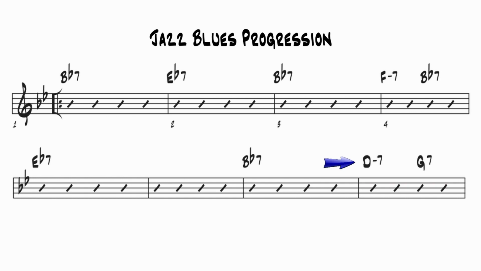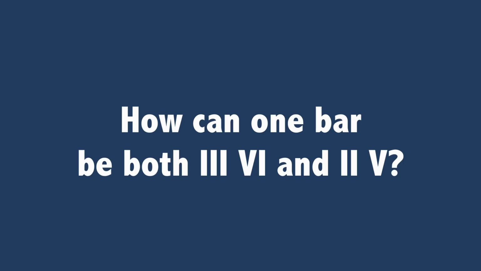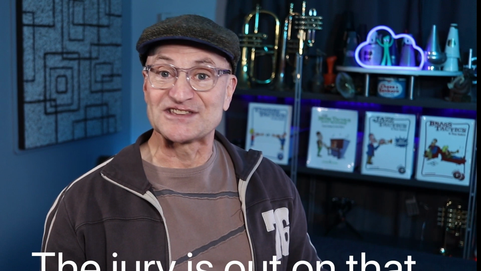Now let's add the 3 chord and look at this bar as a 2-5. The roots of the 2 chords, D and G, are the 3rd and 6th degrees of the key, so we call this bar 3-6. But because it's a 2-5 leading to the 2 chord in the next bar, we can also call it 2-5 of 2. Now I know this can sound confusing. How can one bar be both 3-6 and 2-5? I understand what it is that I'm saying, yet it still sounds confusing to me when I say it out loud, so don't feel too bad.